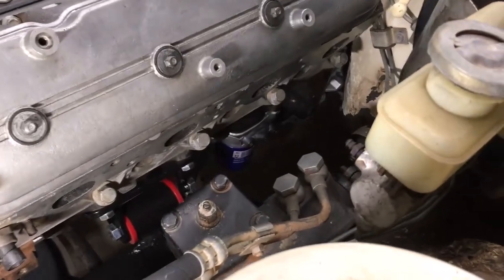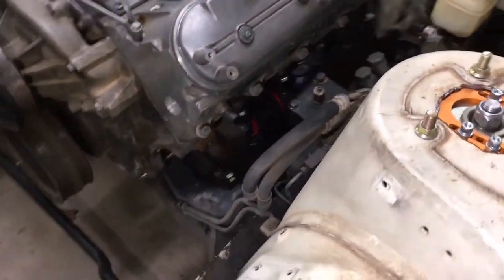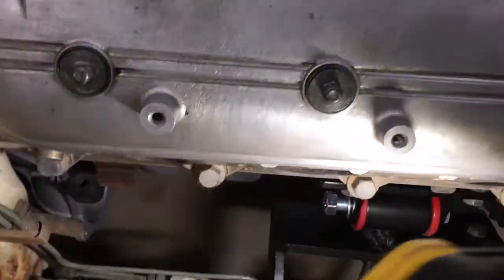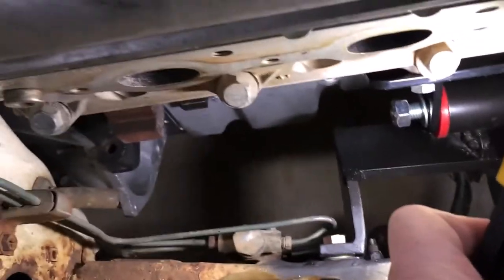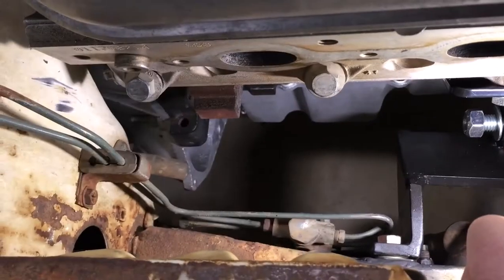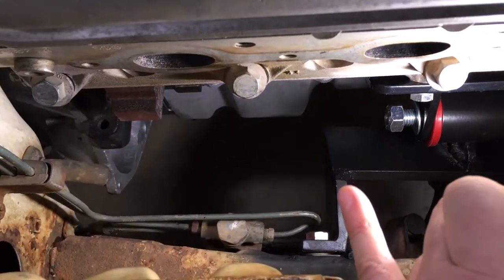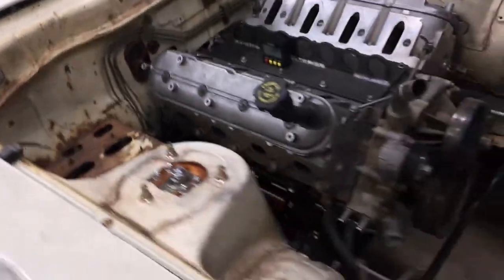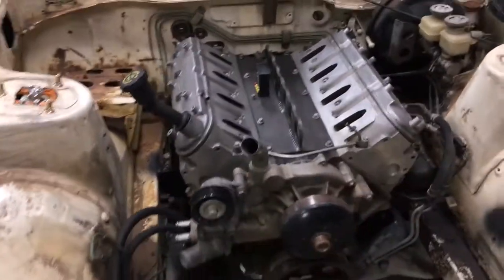This header is going to be a nightmare, but we'll get it figured out. And then the only other thing I'm really worried about is the starter. So the starter bolts in right there. I'm not sure if we're going to have enough room in between the bell housing and this plate right here. So we might have to get a little custom shorty starter.